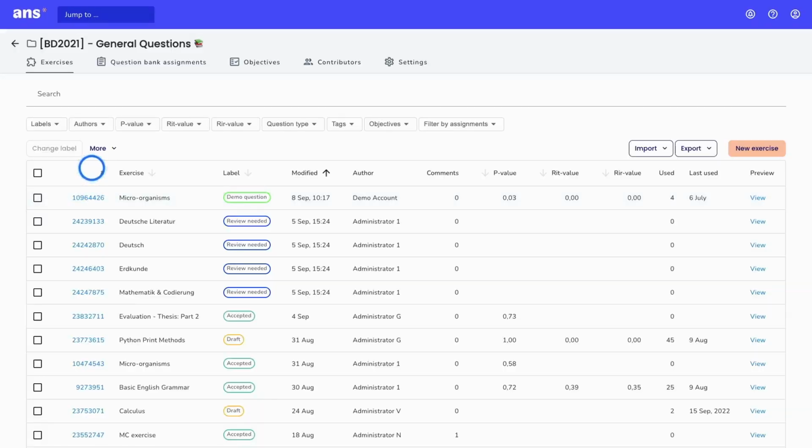What we see here, beginning at the left, this is the item number. Next to that, we've given the exercise a name, and we've given it some metadata, which will also be demonstrated when creating an exercise. Whenever you're using your exercises in assignments and results are created, you will also see that these statistical values will be automatically created and generated by ANS.